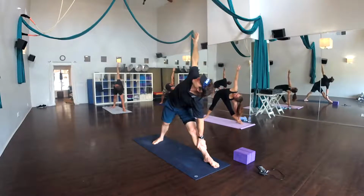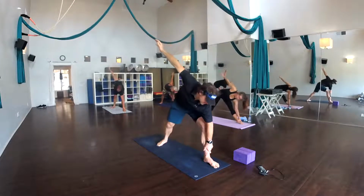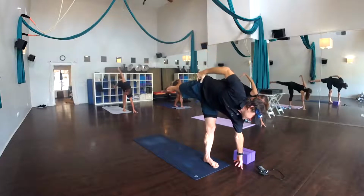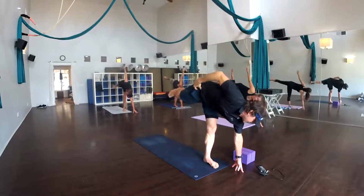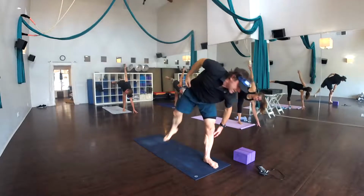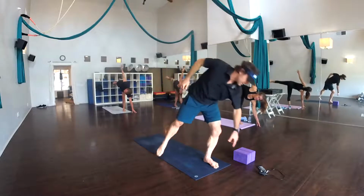Good. One more inhale. Open, and then look down. Step the back foot a little closer. Come on up. Half moon. So here's the idea of opening the hip. So that's closing the hip, and that's opening the hip. So you really want to get this hip to stack up on top of the left one.